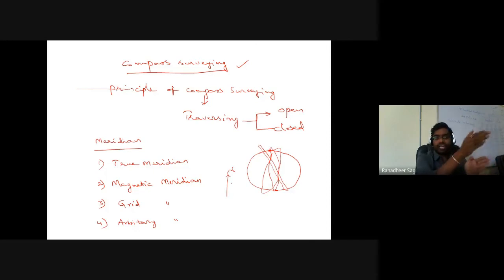It is a reference direction where the indication of that direction is marked with magnetic north. With the help of your magnetic needle, you will be able to identify where your magnetic north direction is. How do we understand the effect of that magnetic north direction? That is with regard to the effect of the magnetic field.